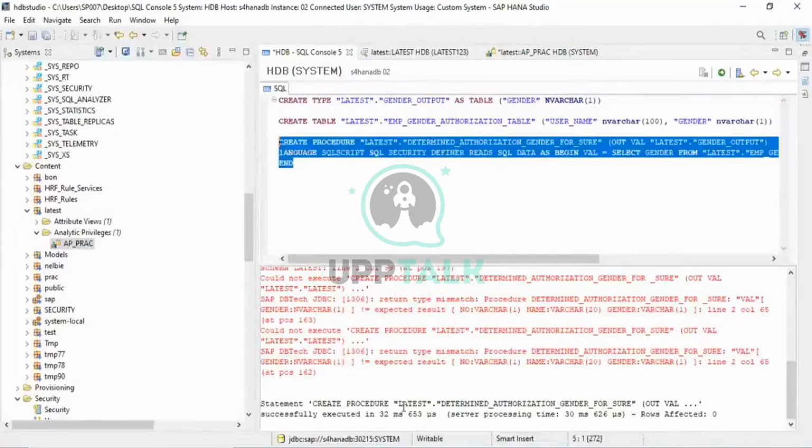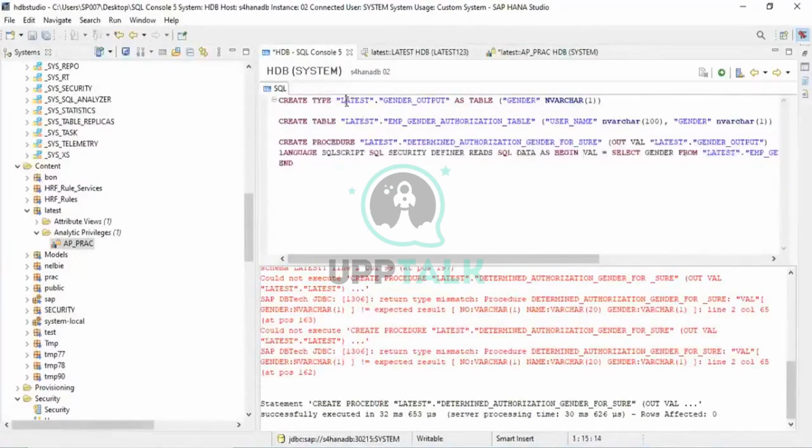Now I will reiterate everything I have done here so that you can understand. Basically, I have created an output type in the schema latest. This is our output type, gender output.